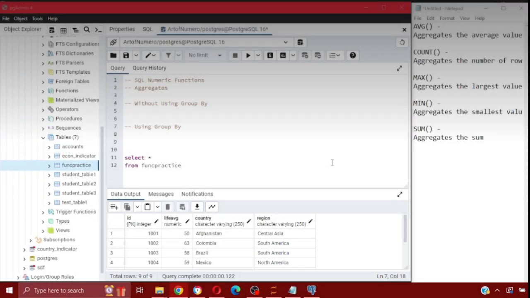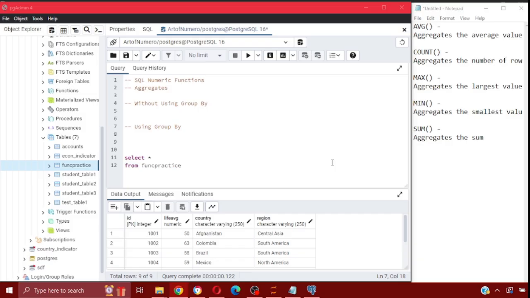Hello and welcome back. As part of the SQL numeric functions demos in PostgreSQL, I'm going to focus on aggregate functions in this video and talk about what the aggregate functions are, their statistical and logical meanings, and also show you how you can use SQL to perform aggregate calculations in PostgreSQL. So stick with me. Let's start by talking about aggregate functions overall.